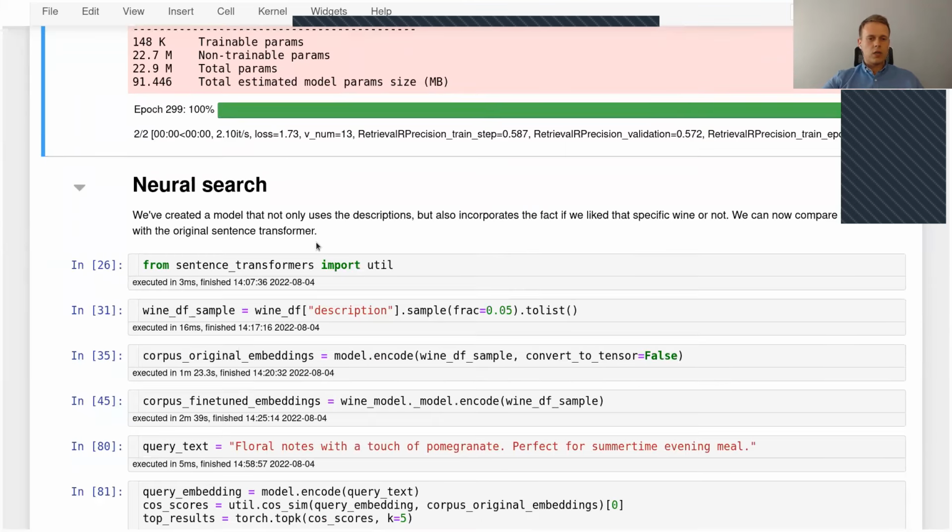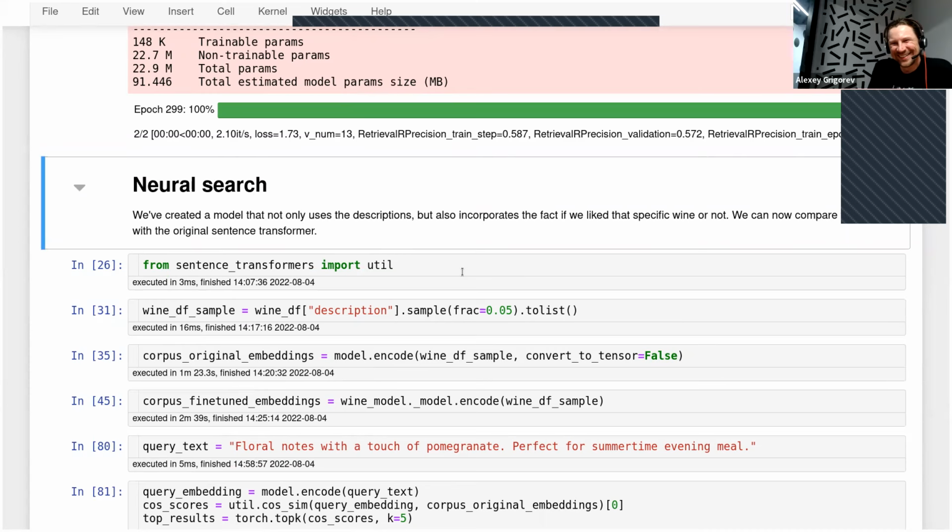And for that, we are going to perform a neural search. Probably I should have used Qdrant for it, but since we are still experimenting, it was pointless. I'm not going to use that in production, so I decided to just go with some utilities from sentence transformers. But let me maybe rework that notebook, so we will use Qdrant instead.